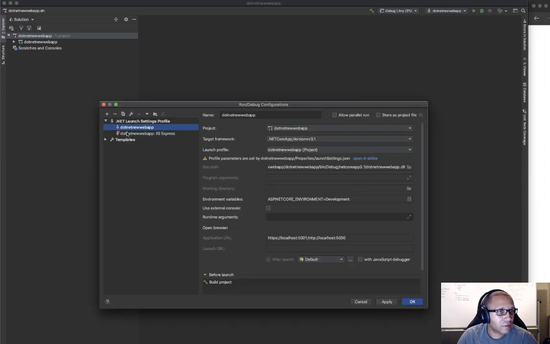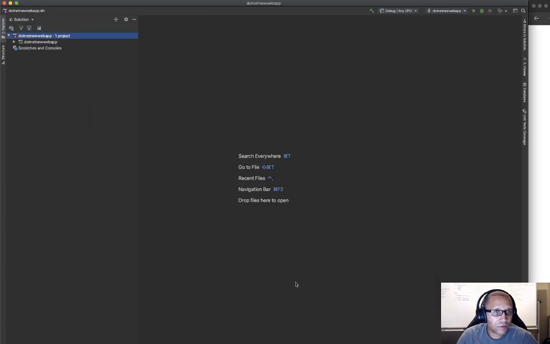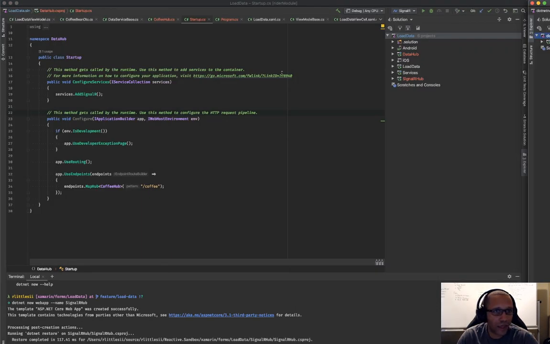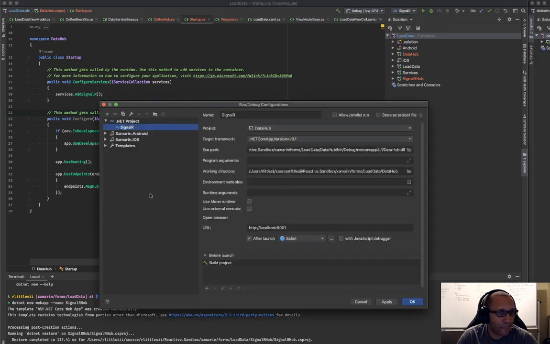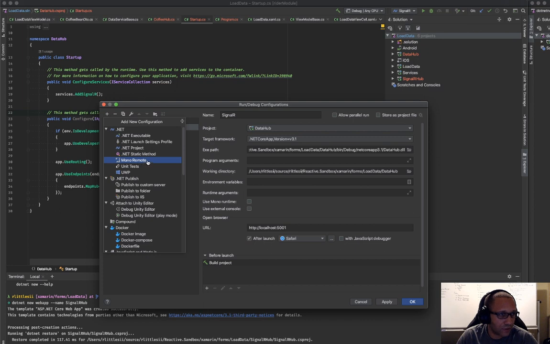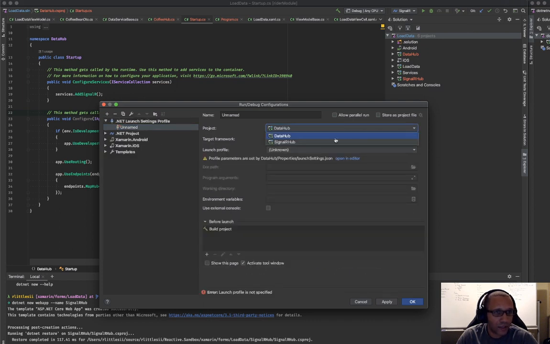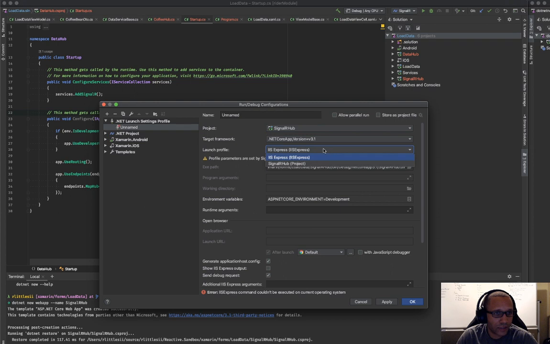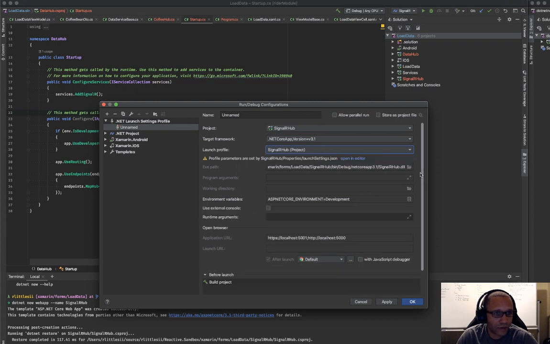Oh, okay. That is a launch settings file. Okay, so then that's what we need to do, is go back over here and create a launch settings file. So let's go do that thing. And yes, we're hell-bent on doing it this way. Let's do it based on the SignalR, IIS Express, launch profile, runtime arguments, blah, blah, blah. Okay, so we could just copy all that stuff over and call it the SignalR hub. And that way it's explicit and ugly.